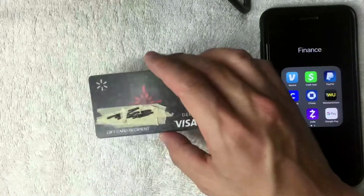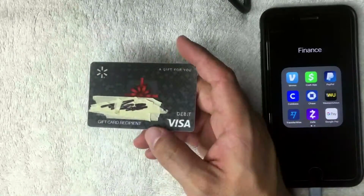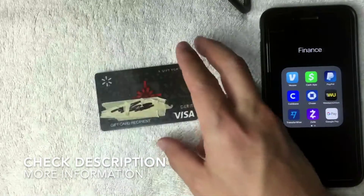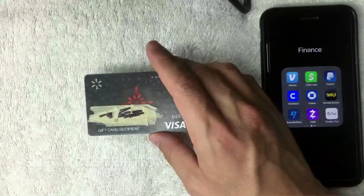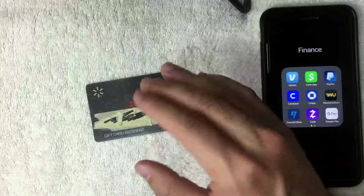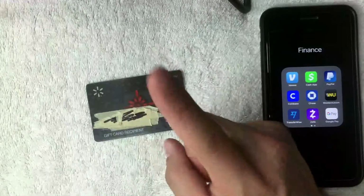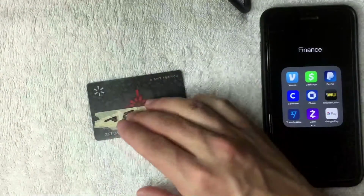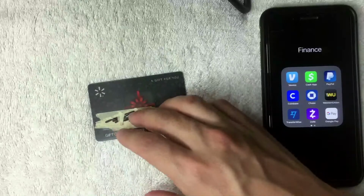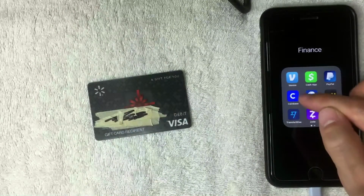First off, I want to let you know this is a Walmart Debit Visa gift card, not to be confused with the Walmart Debit prepaid card. The difference is this card you can buy at a local Walmart. I bought this one in Orange County, and then once you buy the card, you can load cash, green cash, onto the Debit Visa card, but you cannot reload it. So you can only load it one time, and that's the difference between this and the prepaid Debit Visa gift card. But can you use this on the Coinbase app to buy Bitcoin? That's what we're going to find out.